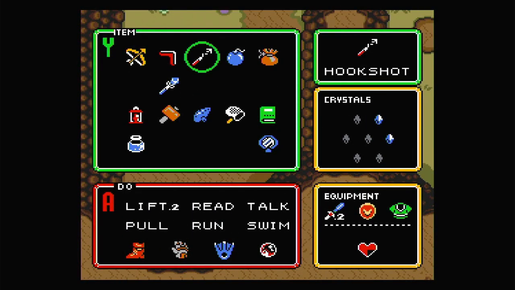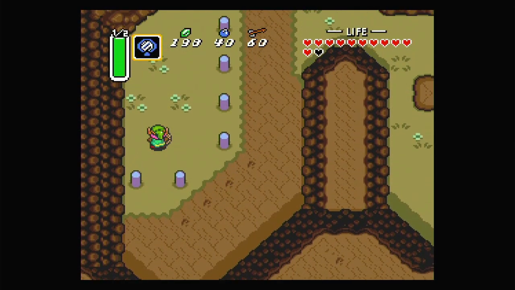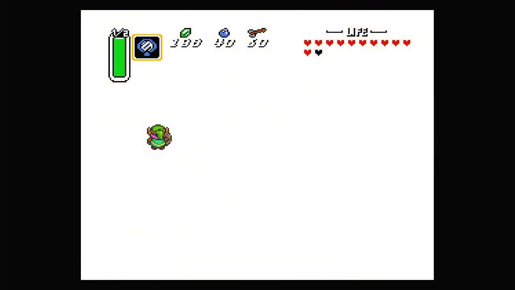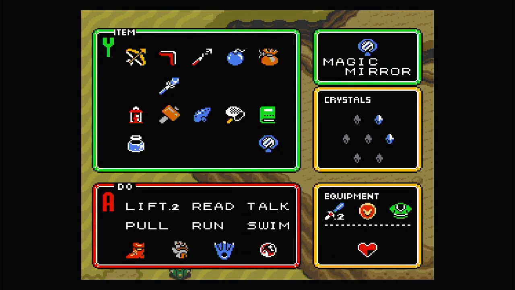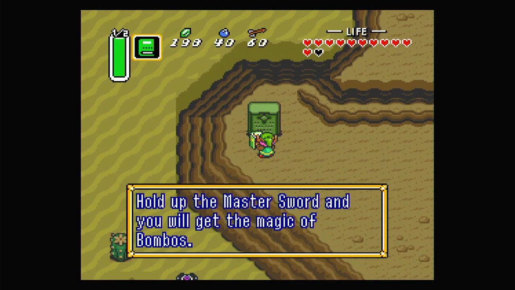But anyway, now, if I get out the magic mirror and use it up here in between these flowers, because that's what the flowers are there to tell you to do, we actually end up on this ledge up here, back in the light world, and there's a tablet thing here to look at.